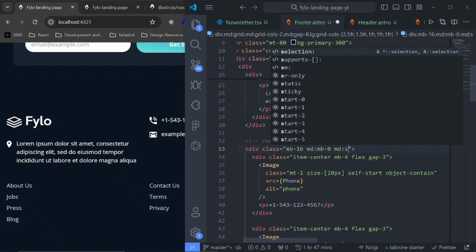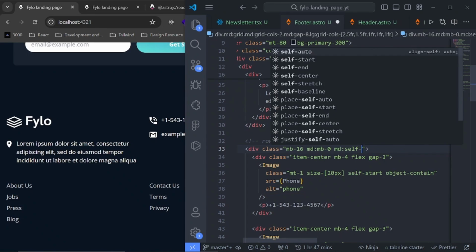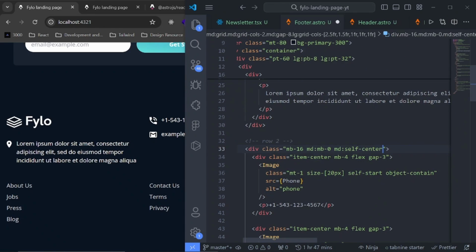We'll set it to 0 rather. Then the self, align self to, should it be center? I believe, okay, it's justify self end, so it should just go to the end.